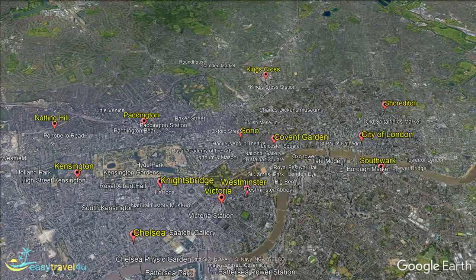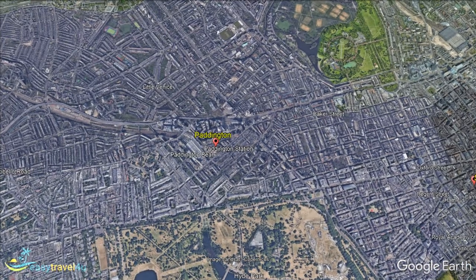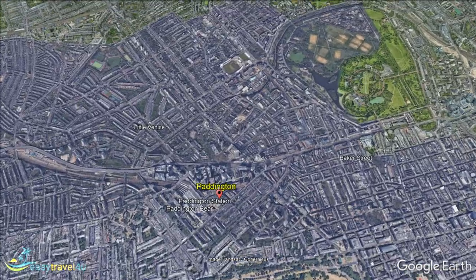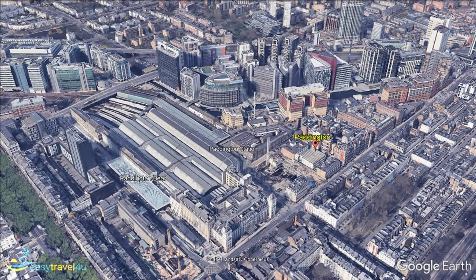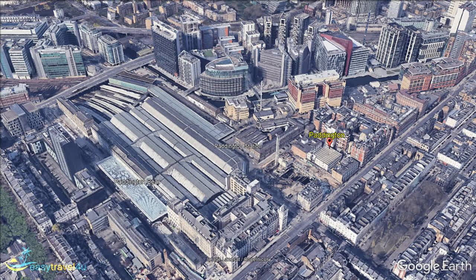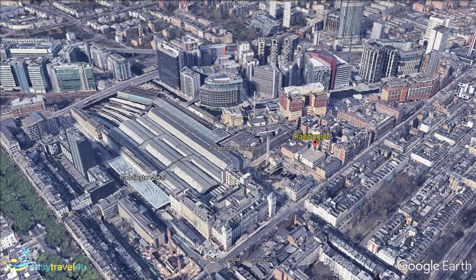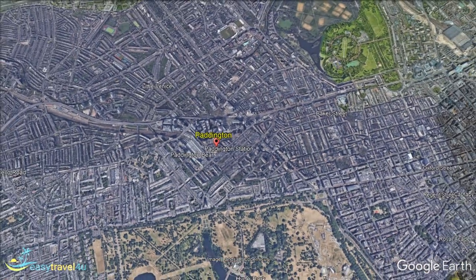Paddington is probably best known for the adventures of the eponymous Paddington Bear. Like Paddington Bear, thousands of people experience Paddington train station as their first introduction to London. If you are planning to travel around Britain or want to explore outside of the city, staying close to Paddington station would be super convenient. Paddington is connected to train lines that stretch all the way across the country, and this is also where the Heathrow Express departs from — making it ideal if you are flying into Heathrow airport. If you are a fan of Paddington Bear, within the station you will find both a bronze statue and a gift shop dedicated to the famous bear. Three more Paddington Bear statues are located around the area, marking the start of three pawprint trail routes.